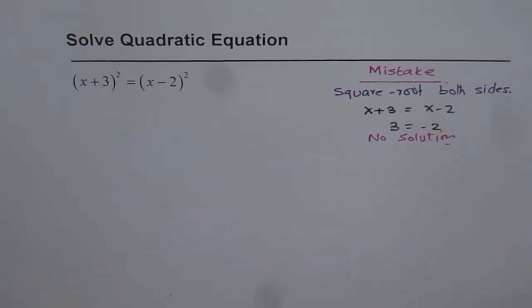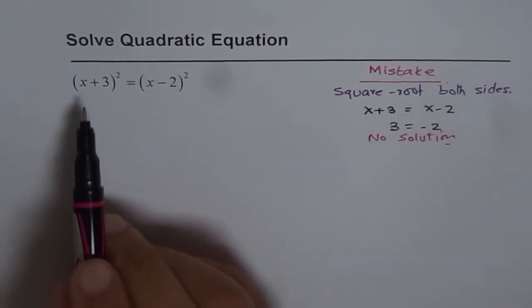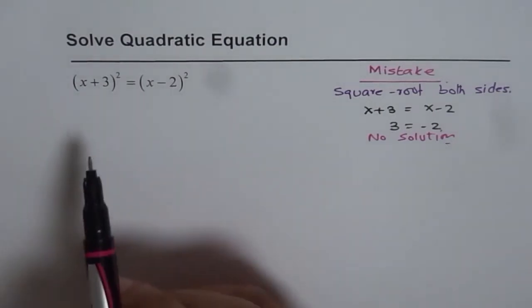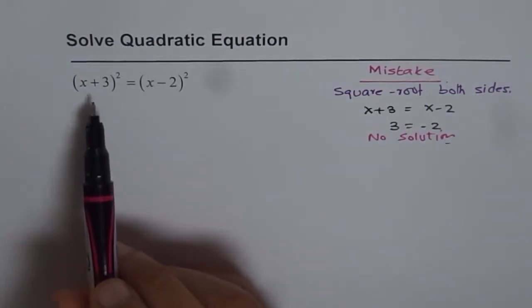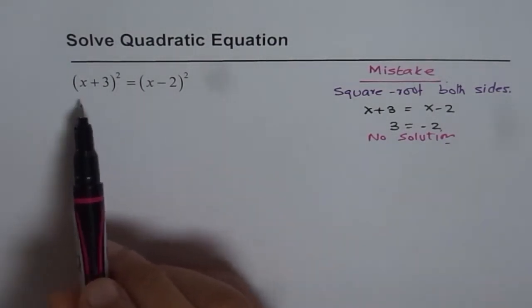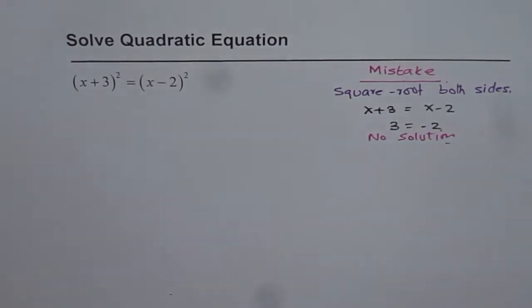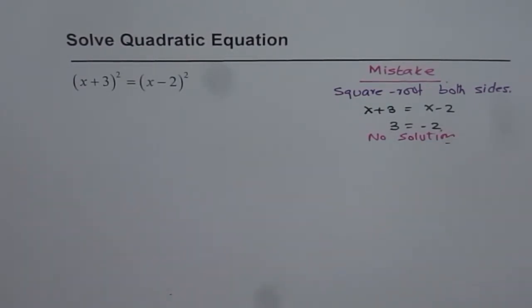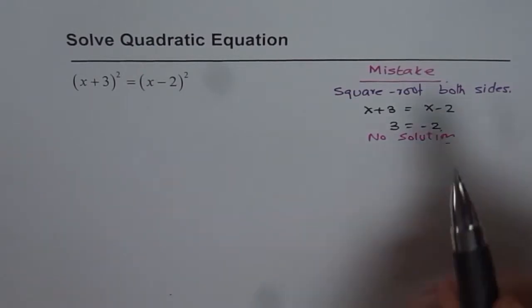Now the reason for not square rooting is that with (x + 3)², when you square root it, you are taking away a solution which could have been a negative value, right? Those are the reasons which we'll further discuss at the end of the solution. But think about why that is a mistake. Now let's solve this. How to solve?